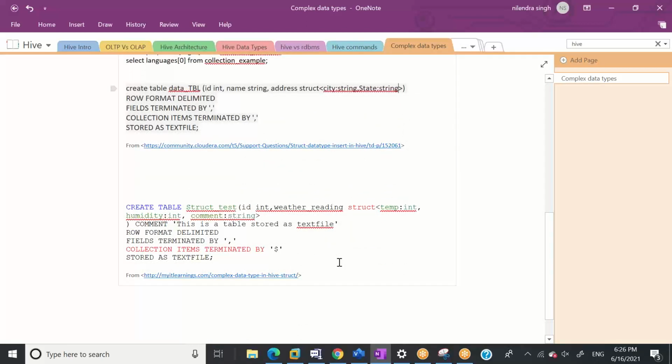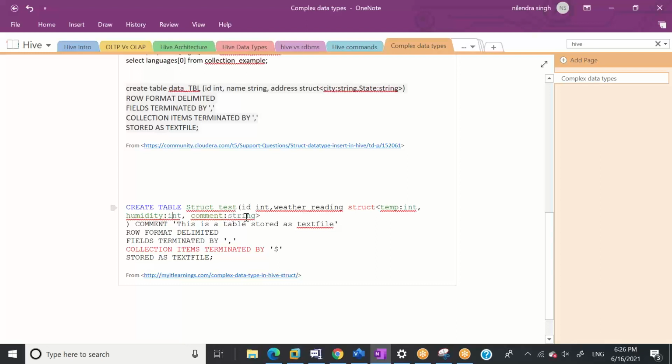Let me show some examples. See here, what I did, I was trying to create a struct here, and in the struct we have temperature with int column, humidity as int, and comment as string.